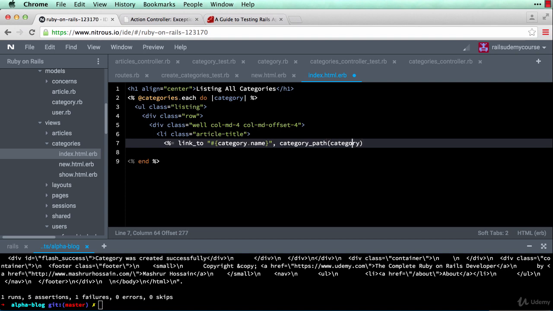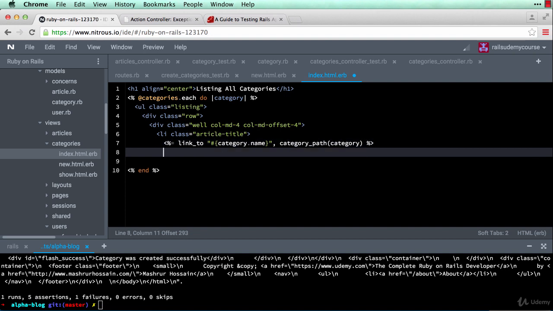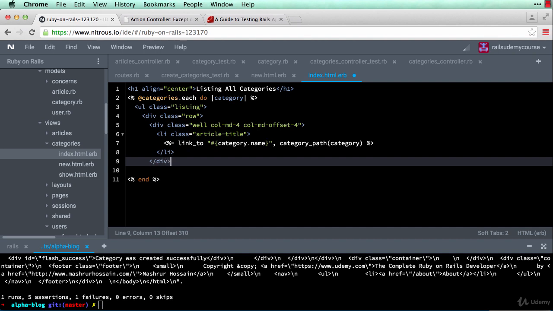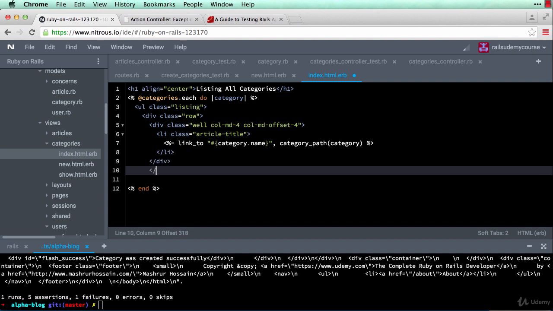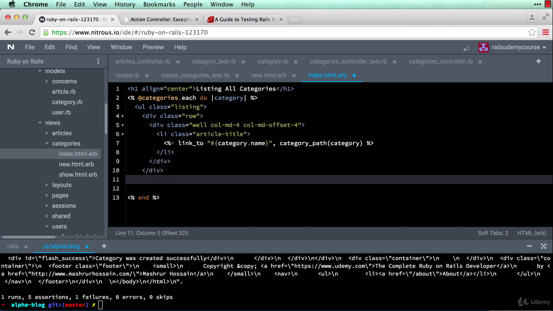So basically the category show page is where the link should go. All right, close embedded Ruby, close the li tag, close the div tag, close the div tag for row, then close the UL tag. Okay, save that. So now there should be the name in the category listing page that we just created.